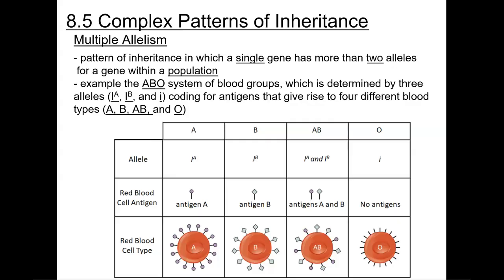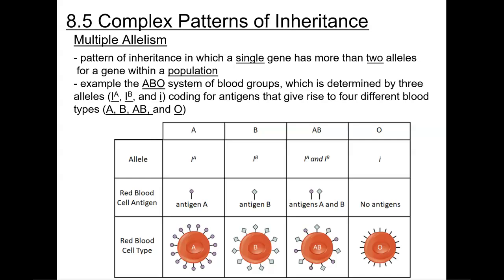And so looking here, the allele or the genotype would be what you see up top in the alleles, and then coming down for the red blood cell antigen. If you have type A blood, you have those A antigens that are going to be in the cell membrane on the outside of that blood cell. If you have type B, you're going to have the antigens you see there that look like little diamonds around the outside of the cell membrane of that B blood cell. If you have AB, you're going to see both of those proteins on the outside, or antigens. And if you have type O, there's not going to be any antigens, kind of like a clean slate.